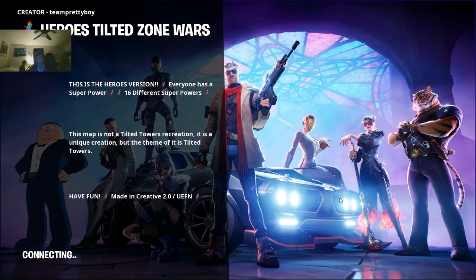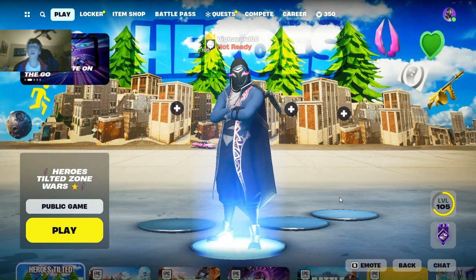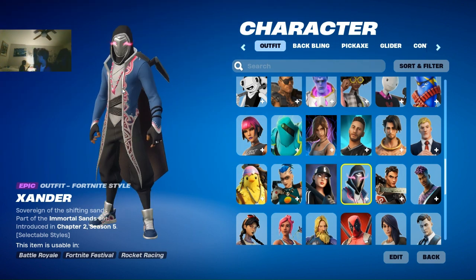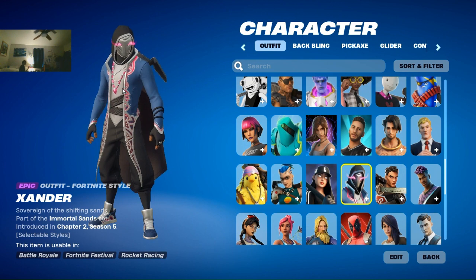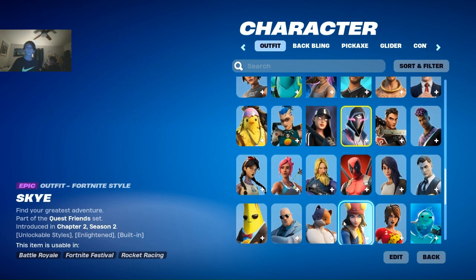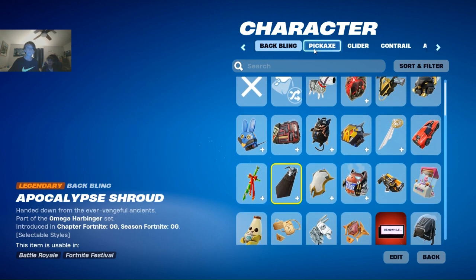He's gonna be selecting my loadout and where I land. Yeah, okay, so you know what to do, bro. Joshua, select my loadout. Sam, keep it? No. Okay. Well. Okay. Skins. Okay, Fusion. All right.